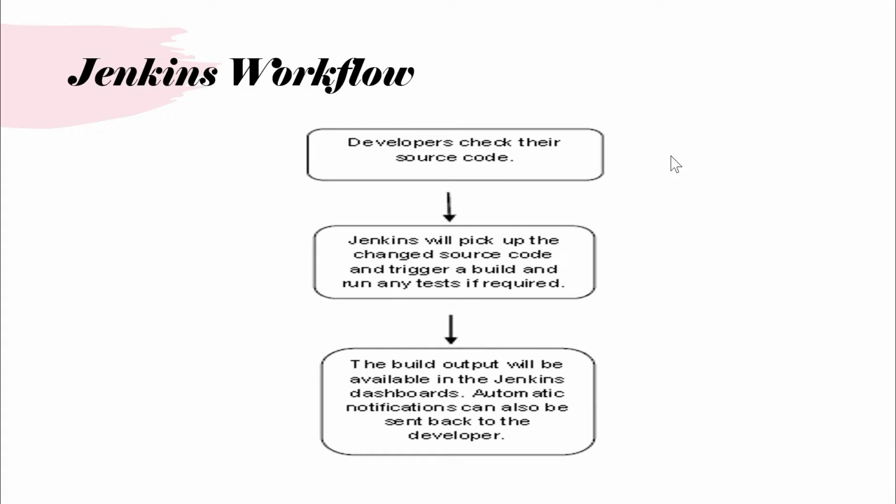Before going to the next topic, let's understand a few things about what happens before Jenkins. For example, assume that we have three developers at different locations working on the same project. They commit the code at different times, which causes delay in deployment as it takes time for integration and testing the code. To overcome those delay issues, they came up with the concept called Jenkins.